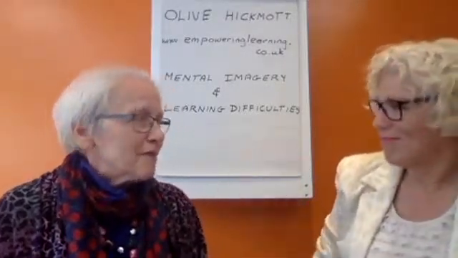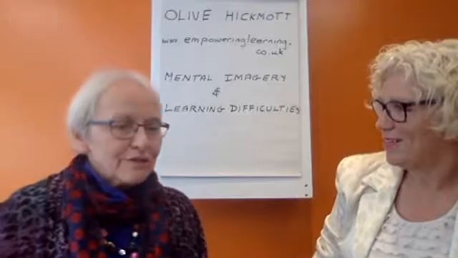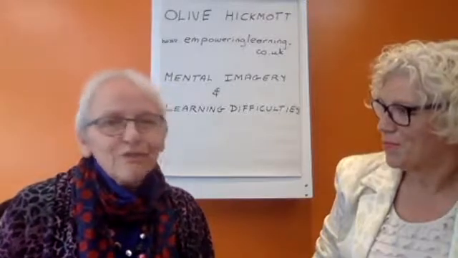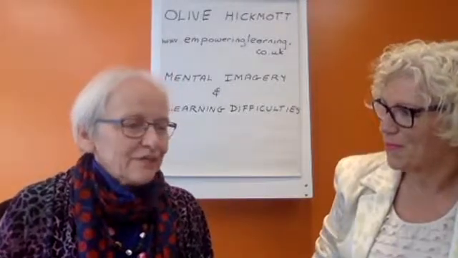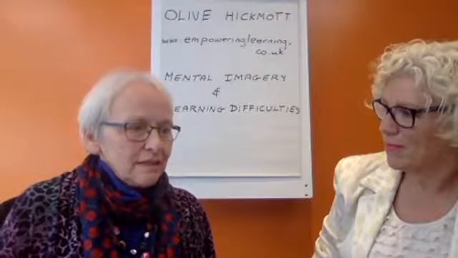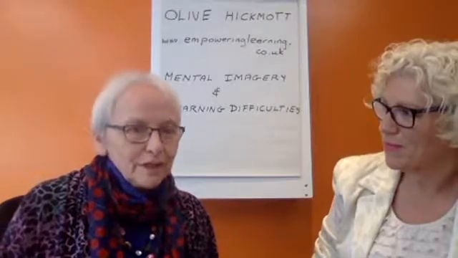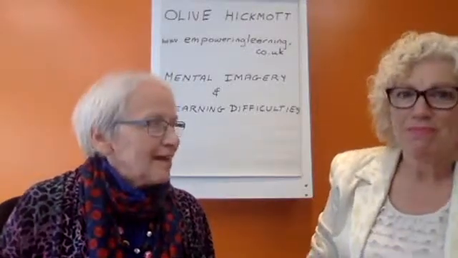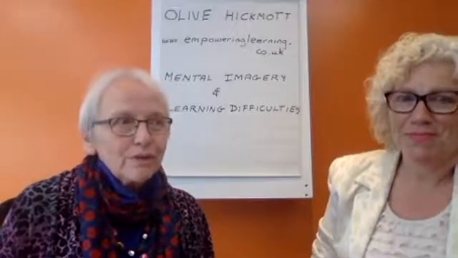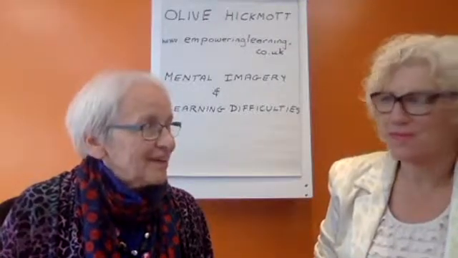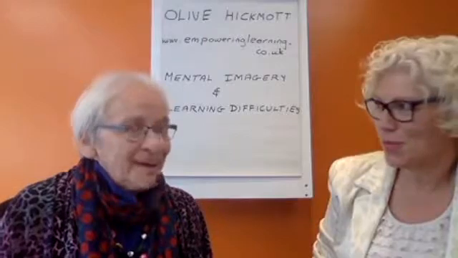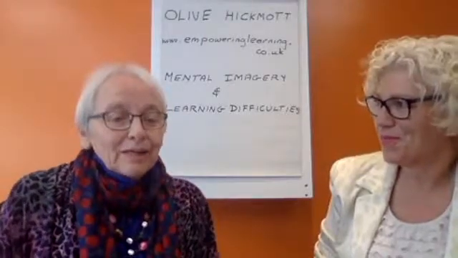So I grew up with really bad literacy, and I actually have a school report that says at the age of 16 it would be helpful if Olive could learn to spell. And I had been in the same school for 12 years, and so whatever they'd done didn't work. And so I carried on.